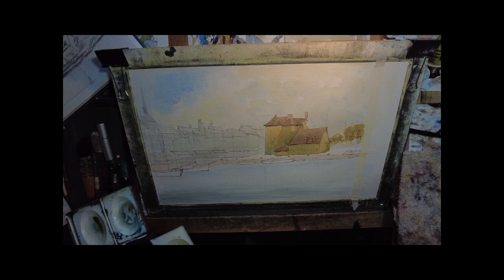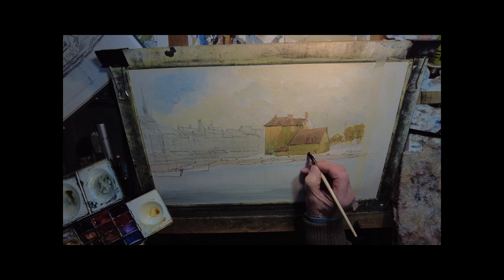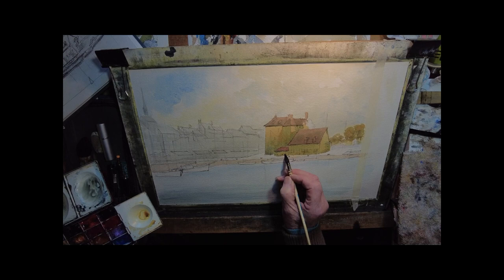You'll notice I'm not working from a photograph. It's because I've done this scene so many times. And also, a photograph tends to tighten you up. I don't know why people do paint from photographs. I really don't.